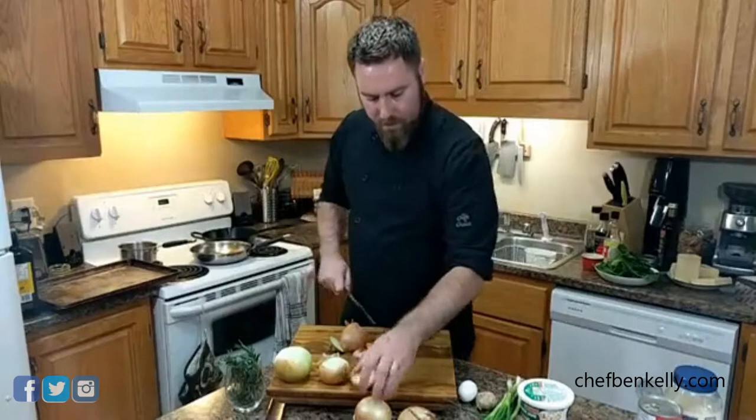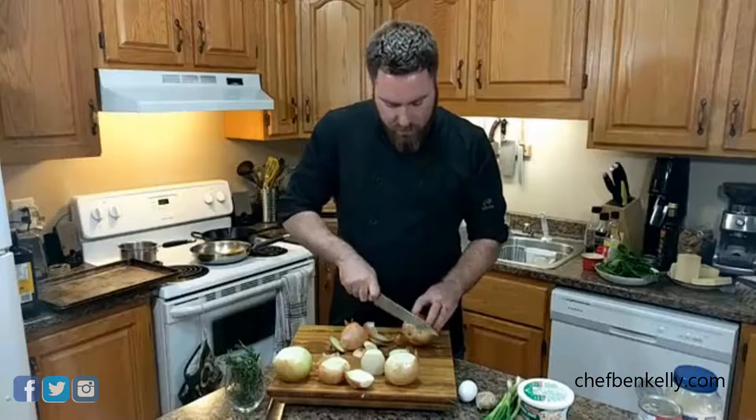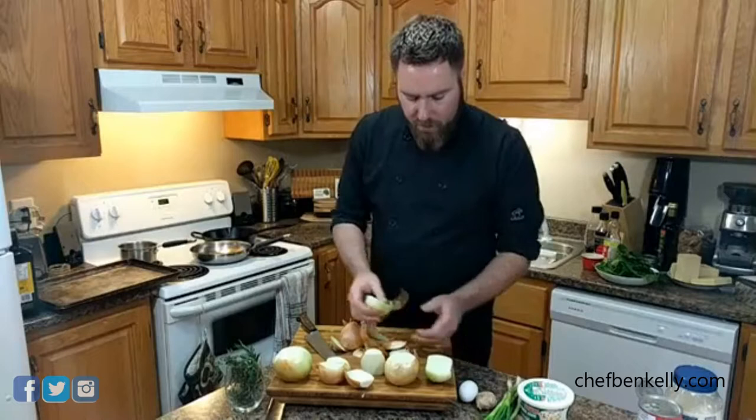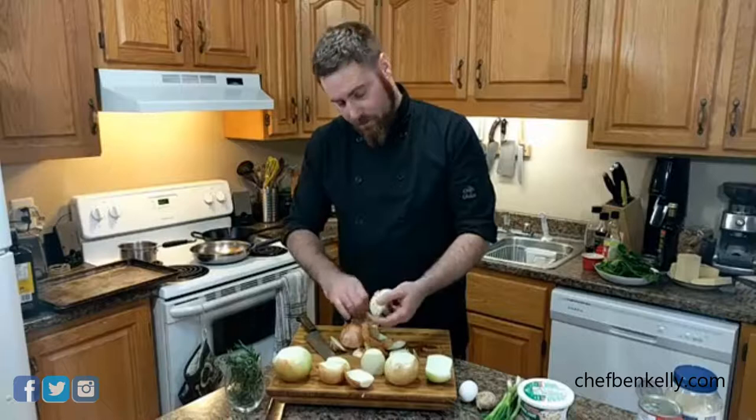So to caramelize onions, all we're going to do is cook them for a long time on low heat. And what we're doing is drawing out the natural sugars in the onions and turning them to caramel. So if you guys saw the French onion soup post, hello Sue, hey Steve, if you saw the French onion soup post I did a couple days ago, it's caramelized onions. But I did a lot of them, so it took a really, really long time. These ones are only going to take about half an hour. So we've got to get them on right away.